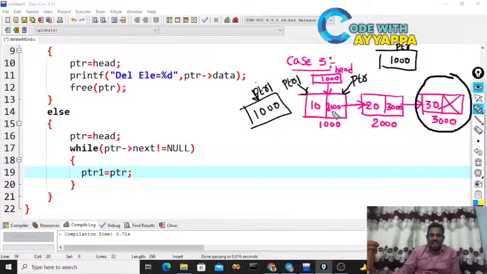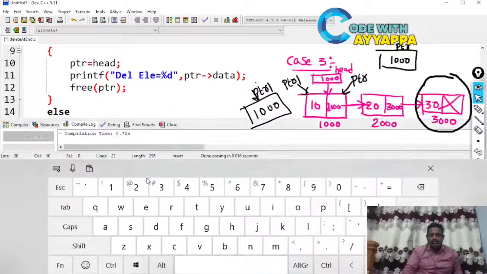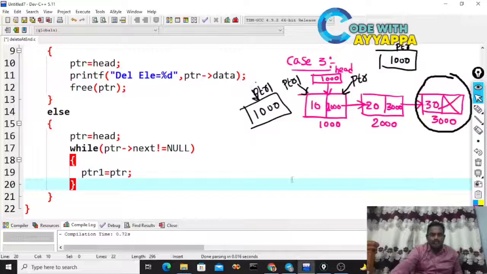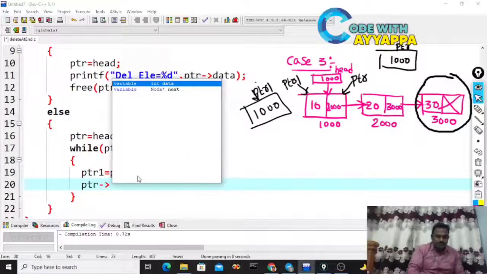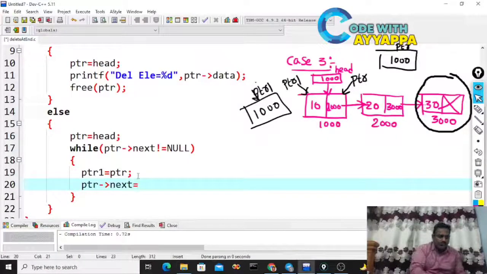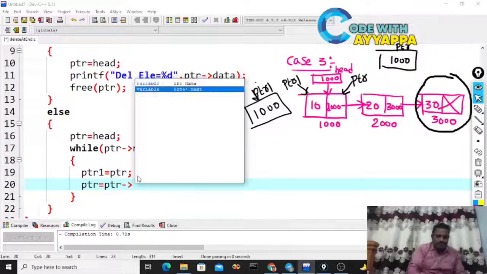Now observe the situation. PTR next is not equal to null, true. So true means first assign PTR1 equal to PTR. Next move the PTR to the next node: PTR equal to PTR arrow next.